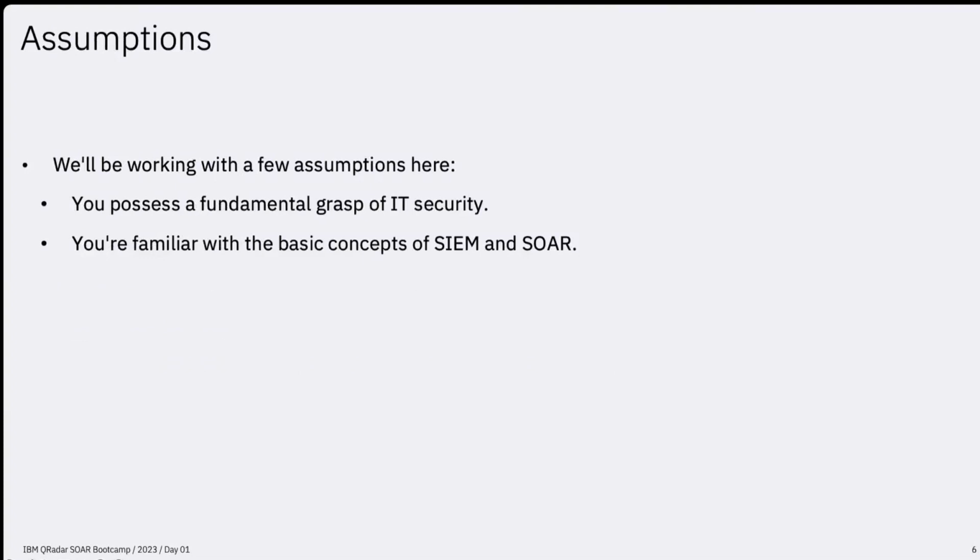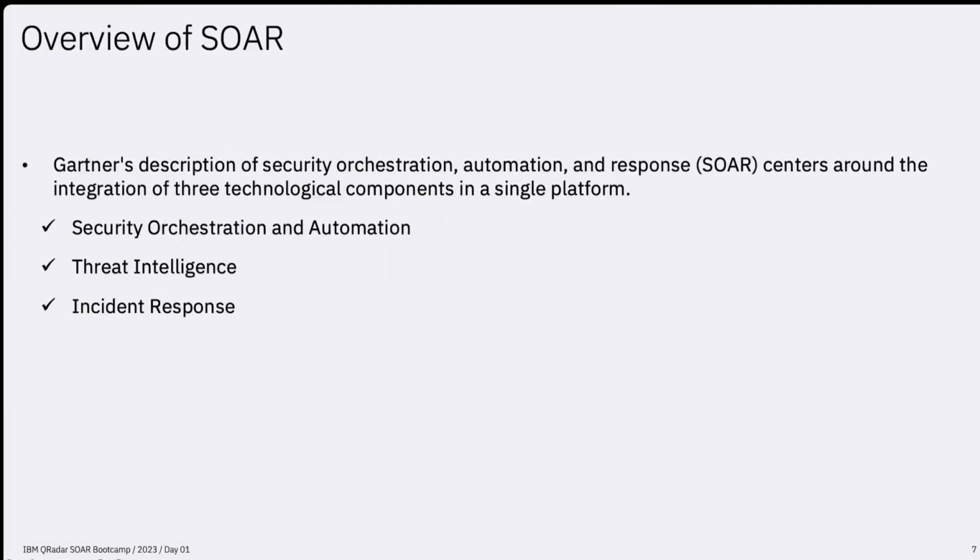We'll make some assumptions here. You possess a fundamental grasp of IT security and are familiar with basic concepts of SIEM and SOAR. Since you're looking at QRadar, SOAR stands for Security Orchestration, Automation, and Response. Gartner's description of SOAR typically consists of these three components: security orchestration and automation, threat intelligence, and incident response in a single platform. So a SOAR solution must have these components.